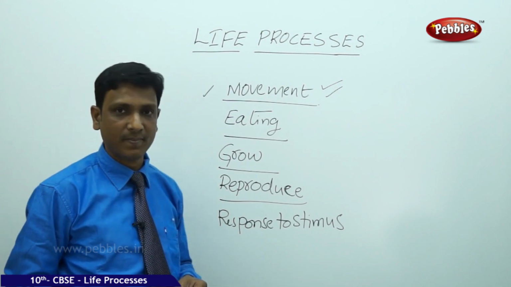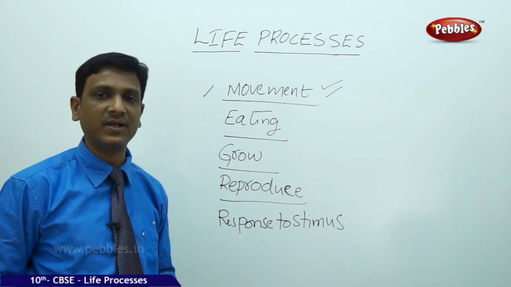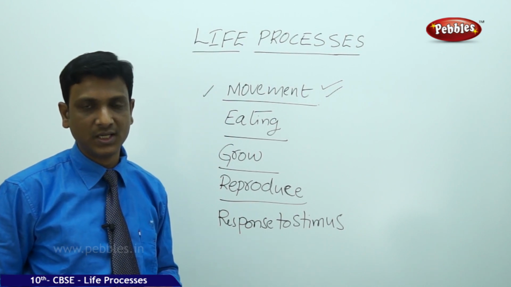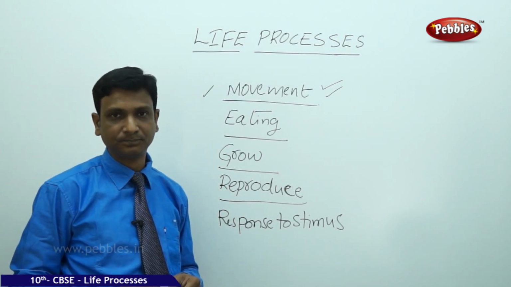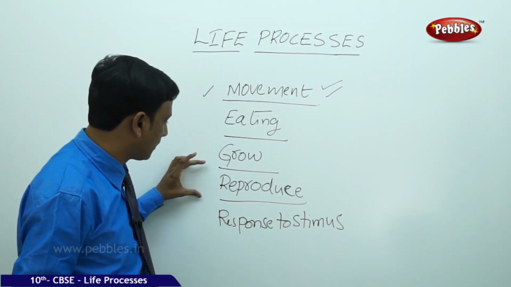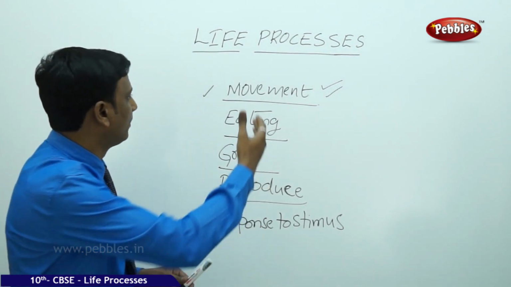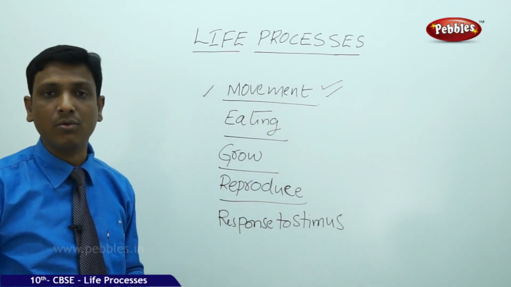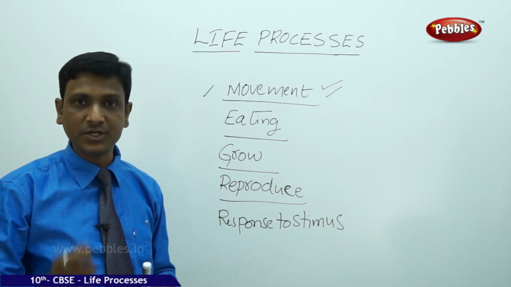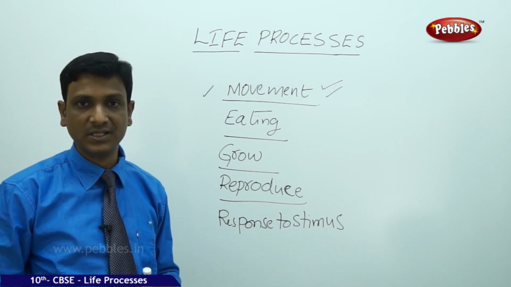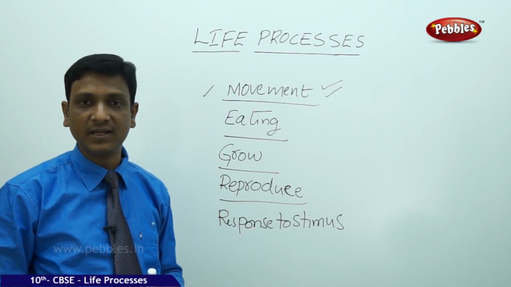And reproduction. So of course, we can consider this as a very important life process only possible in living things, and response to stimulus. But even this reproduction or response to stimulus, sometimes, see for example, we have seen some animal like a cow. Whenever you go and touch the cow or you try to hit the cow with a stick, it responds. It moves away or it moves its head or tail.